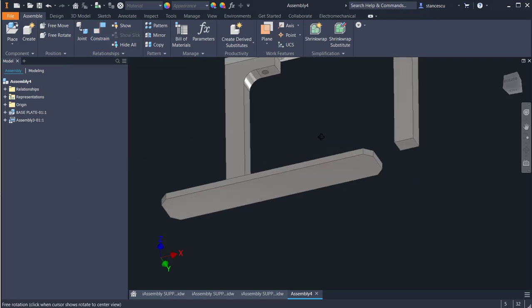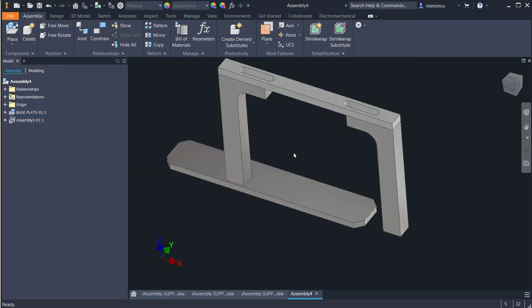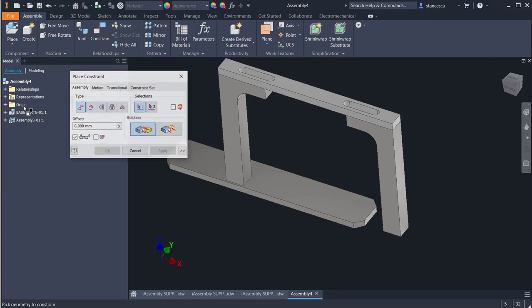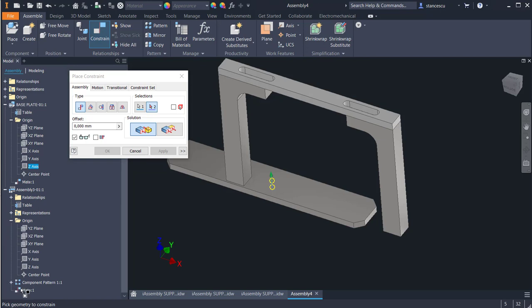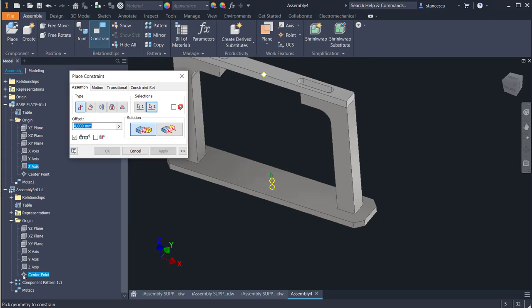Okay. And now axis. You know, now our possibility to place them together. The axis Z in each origin to be on the same vertical, on the same line.